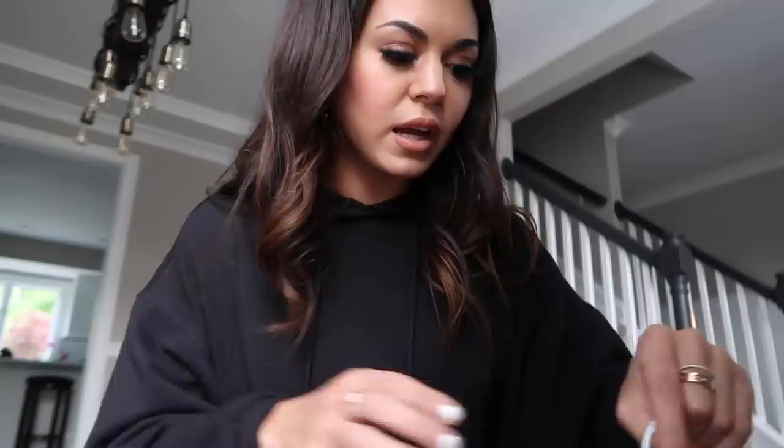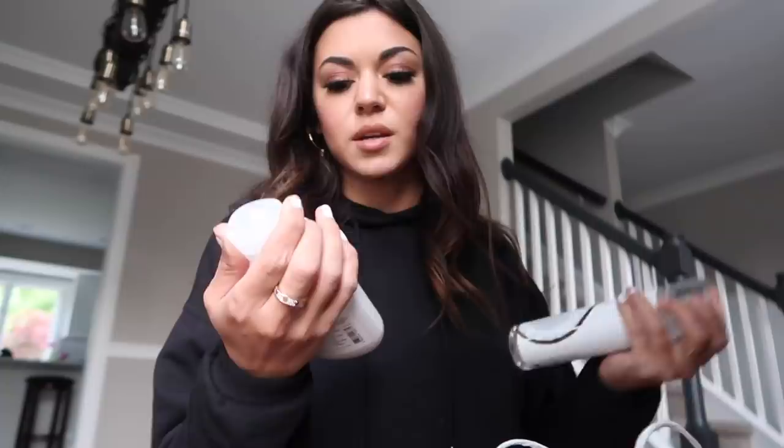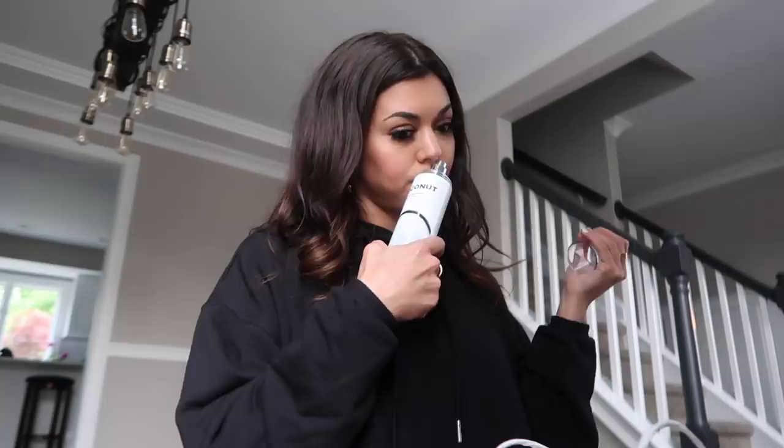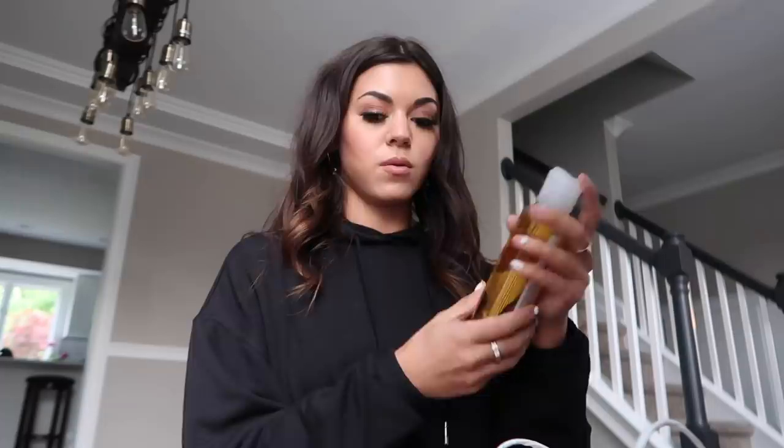There was a deal — buy three get two free — so I got Belize Tropical lotion. Why does this smell like feet? It's not my feet. That low-key smells like feet, but I think once I put it on it won't smell that way — when you smell it out of the bottle it's a little different. Then I got straight-up coconut — I wanted to get some coconut stuff for summer because it makes me happy. Then I got the Belize body wash — yeah, that smells good — and then that one in the body mist, and then just straight coconut in the body wash.